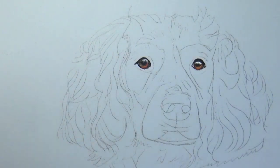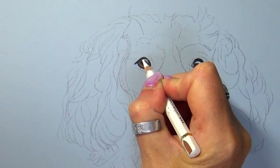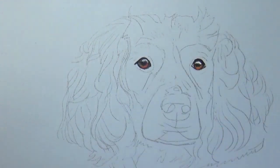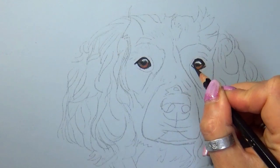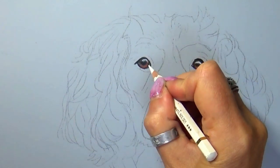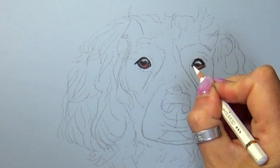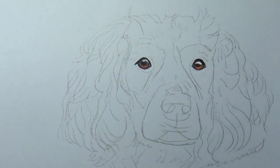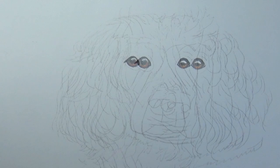So we've got hints of the eyes in place. So next we are going to come in, just a little touch up there on that highlight. A tiny touch just in the corner there. Obviously, it would take a lot more time if we were doing this for an actual portrait. So we're going to move on to the pastel work next.